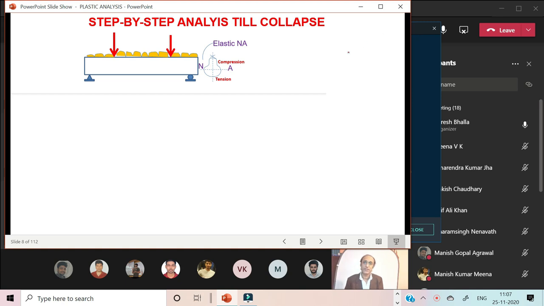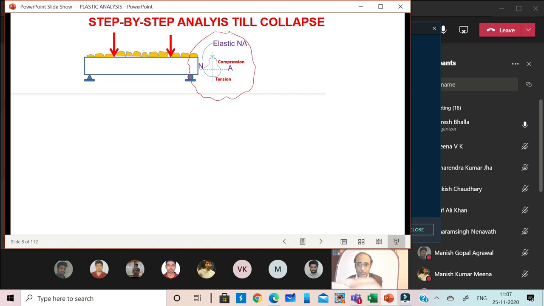Now let us understand how failure happens by plastic mode. We have here a beam under arbitrary loading, and deliberately we have chosen a section which is monosymmetric. You hopefully are able to see this section: it is symmetric about the y-axis but not symmetric about the x-axis. So what do you think the neutral axis would be? It will be towards the downside or towards the upside, given the shape of the section. You can give your response.